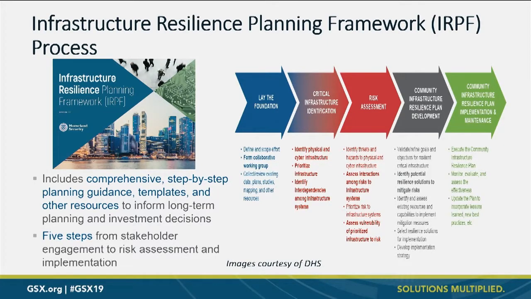DHS, over the past couple of years, has developed what's known as the Infrastructure Resilience Planning Framework. And similar to what the NIST framework, our guide, had done, it lays out a process for understanding or planning resilience for infrastructure systems. So it includes a comprehensive step-by-step planning guide. We have a number of templates for aiding a user through the process of bringing their collaborative planning team together, identifying critical elements of the infrastructure. We have a number of other resources for things like identifying funding sources for actually being able to pay for enhancements.